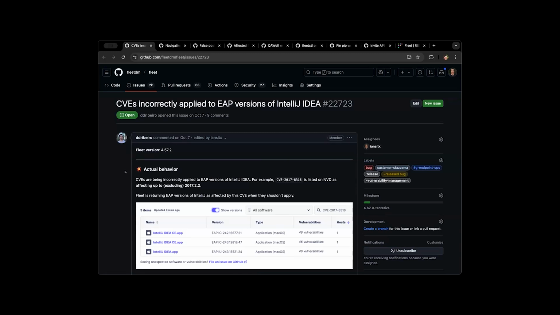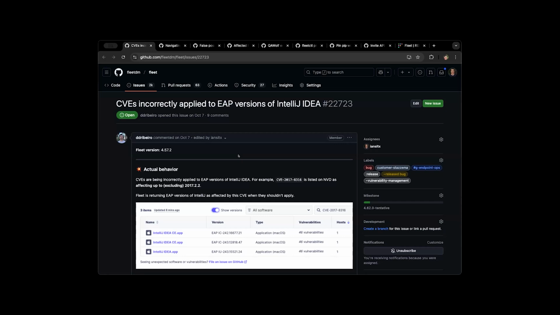One here is that early access program or beta versions of IntelliJ products, so IDEA, GoLand, PhpStorm, etc., have what on the surface appears to be a different versioning scheme, but in reality, there is a mapping between those versions in the public, like 2023 whatever or 2024 whatever.